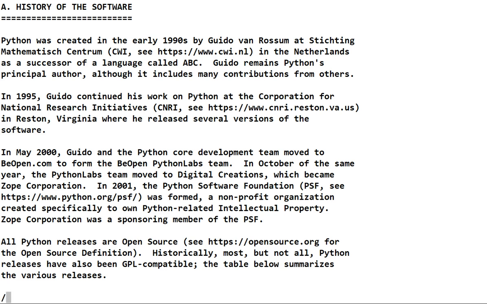And that old pattern was beginning of word, a 1 or a 2, and then we have a digit exactly 3 times, and that's the end of the word. And this should jump down and match the 1995 at the beginning of the second paragraph, and it does.